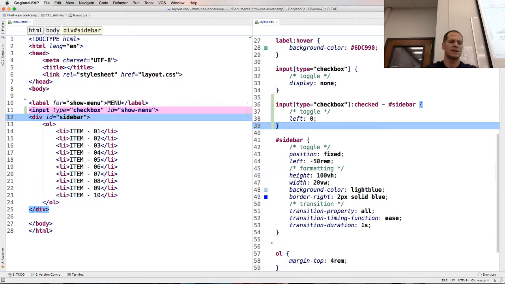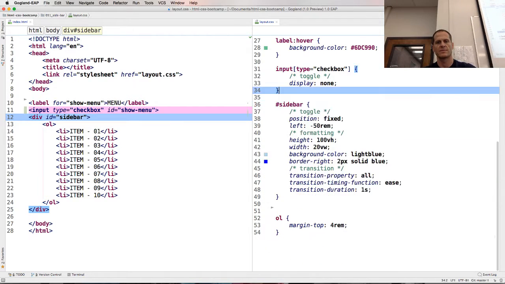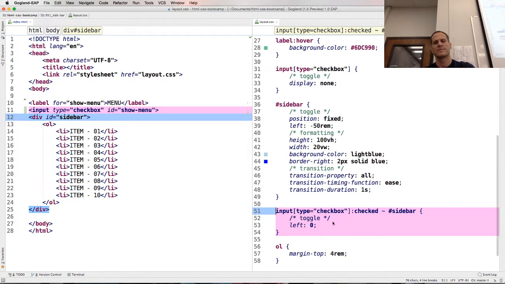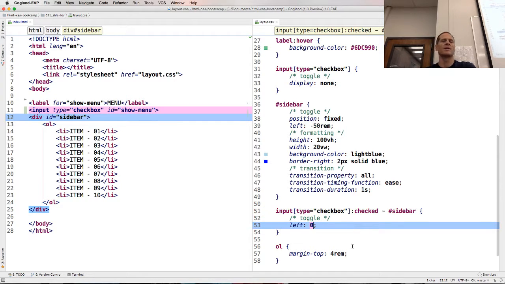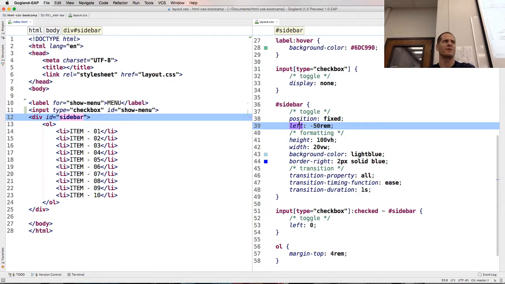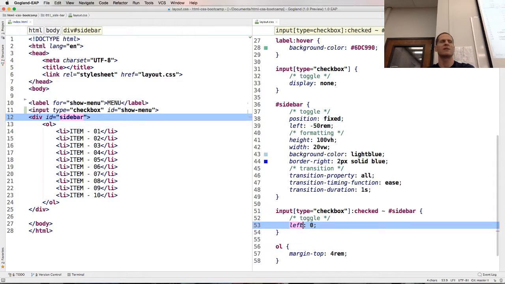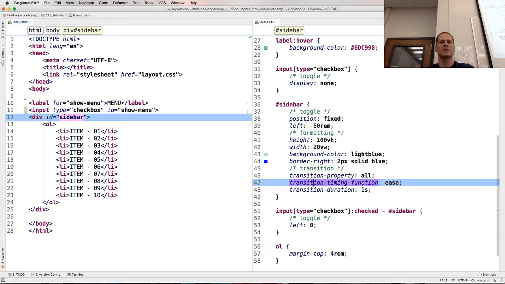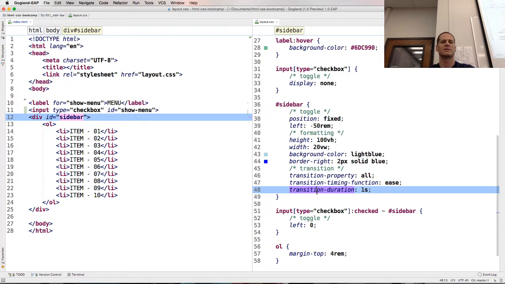I guess it doesn't make sense to have it down here. And I want you to make left 0 on that. Because right now, the sidebar is position fixed, left -50 off screen. So when that checkbox gets checked, bring it over. And when you bring it over, transition, ease it in 1 second. Whoa! Isn't that nice?